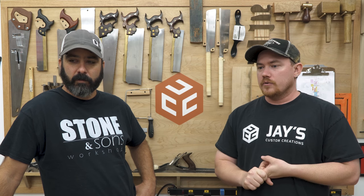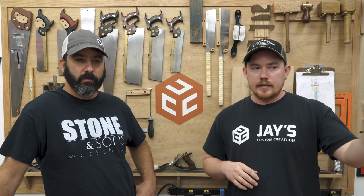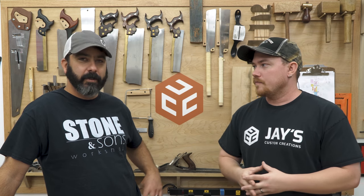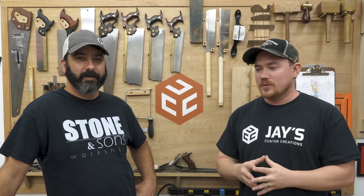So, number one, assembly table / work surface. I made one as a standalone unit. If you are tight on space and you need to bundle stuff together... I personally prefer having a dedicated assembly and a dedicated outfeed, but I understand everyone has different space constraints. So if you are looking for something that bundles a lot of things into one to save some space, we'll have a link down below to his multi-outfeed assembly table. Outfeed assembly table. It's just got so much stuff on it, I don't know what to call it. It's pretty cool. I've seen it in person.